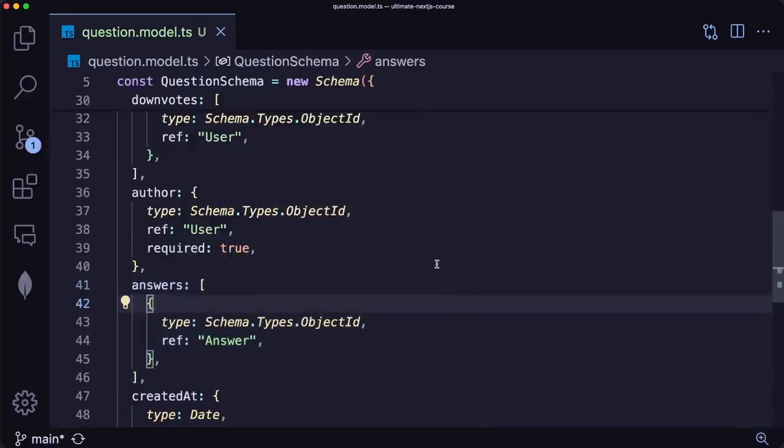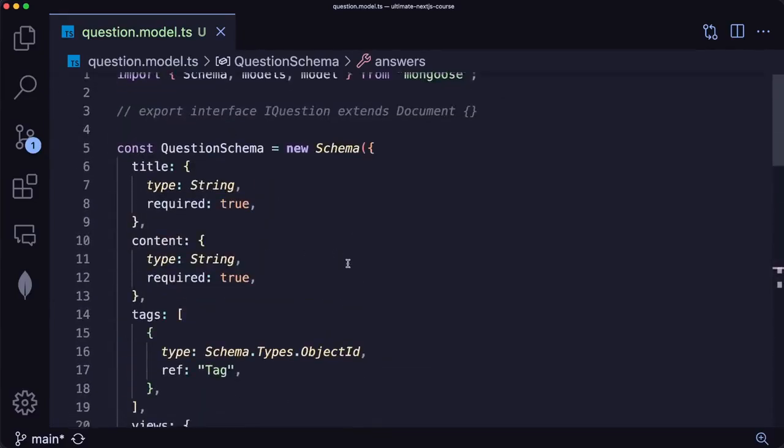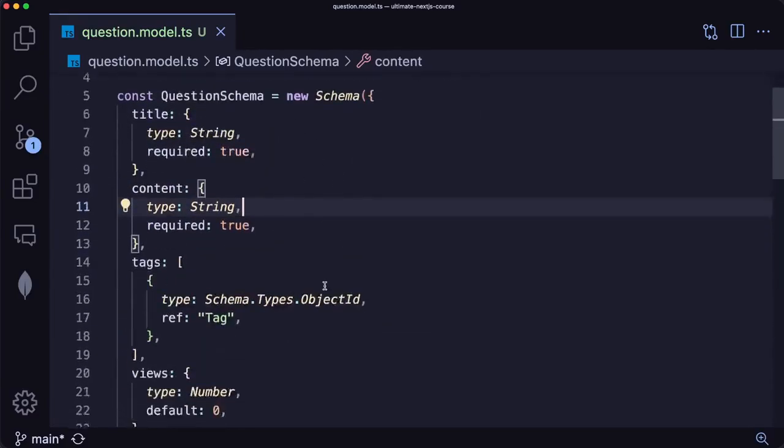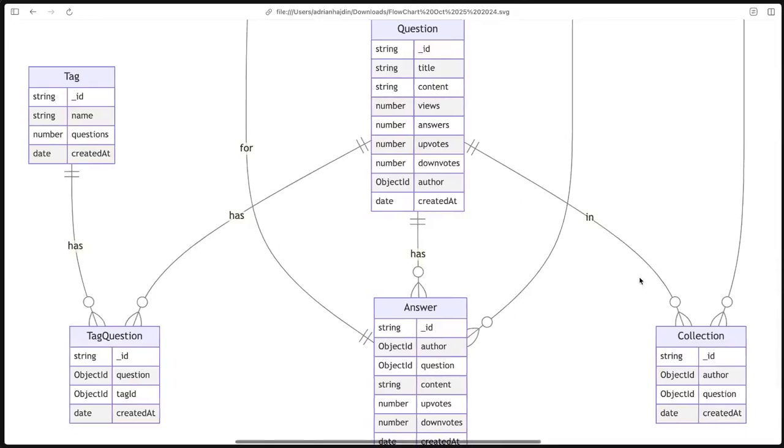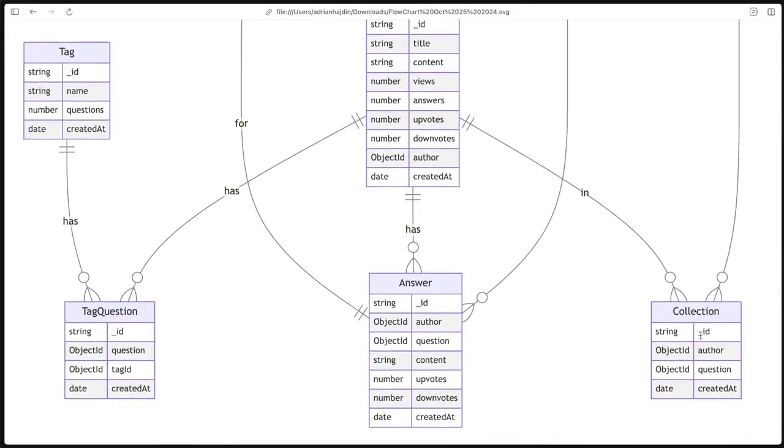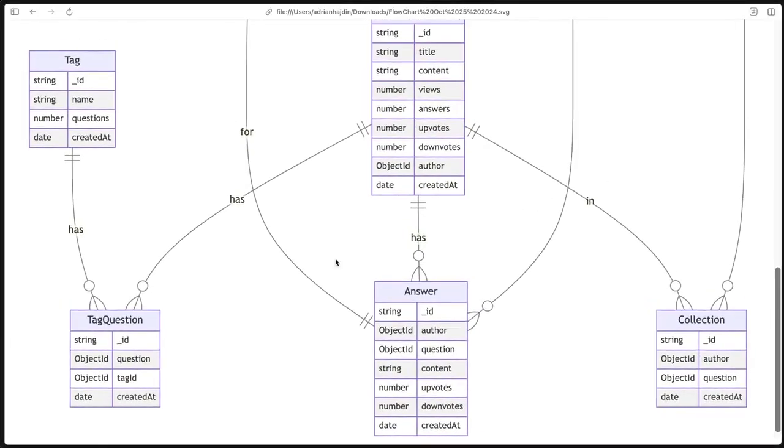But in this case, I promised that I would teach you production level applications and not just applications that work. For that reason, we are redoing the old structure with a new, much more scalable structure, instead of relying solely on arrays of references for all of the reasons that I have mentioned. But let me explain those reasons on this current flow of the database structure.